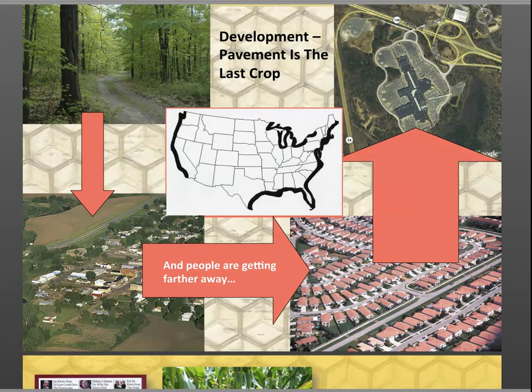One of the things that's led also to monocultures is that our country has developed. We started as primarily rural and forested, and now you can follow the arrows there, and we're now very urban. And if you take a look at the black line on that map in the center, that line is 50 miles wide, or supposed to be 50 miles wide, and you can see it's on every coast. 53% of the U.S. population lives on that black line, which means that 47% of the rest of us live in the middle. And agriculture has taken a big part of that, but also has cement and concrete and asphalt and other things that don't grow plants.